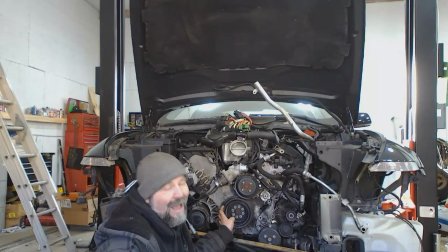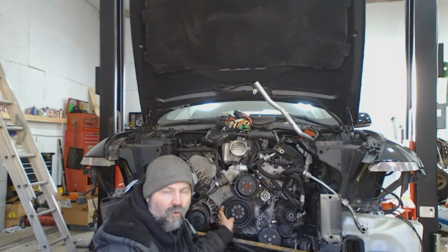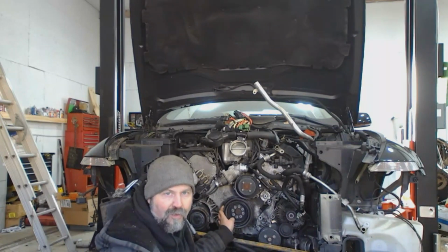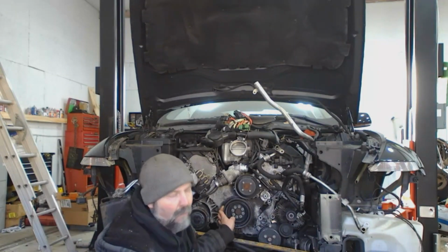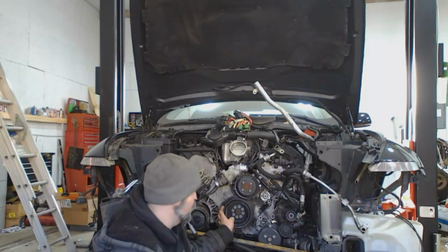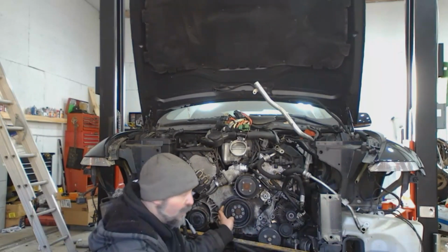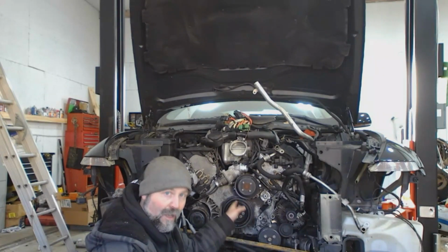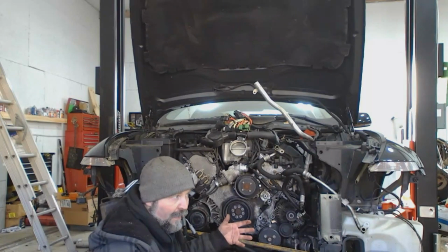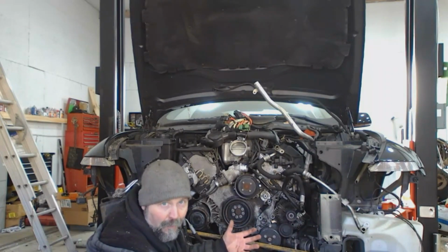So again, not an end-all be-all. If you have to cut out the front cross member and re-engineer the front suspension just to save yourself from raising the engine half an inch, by all means, raise the engine half an inch. But if you put your new engine in there and there's all kinds of room, if you're as close as possible to crankshaft centerline or a little bit lower, it'll lower the center of gravity of the car and make it handle possibly a little bit better.